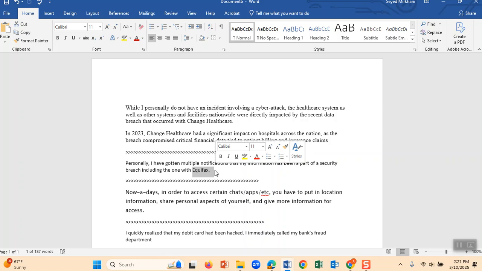And I highly recommend get your credit report, a free credit report from Equifax and the other two agencies. You don't want to get all of them all at once because you can get it once a year. Therefore, if you want to get from Equifax now, then from the other company get it 4 months from now, the other one 4 months from now. That means every 4 months you will have free access to your credit report.